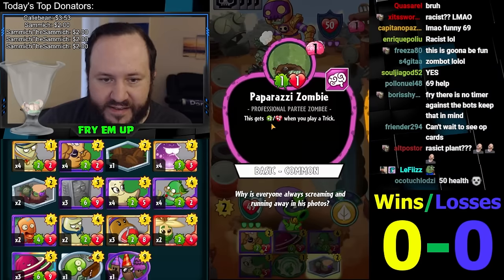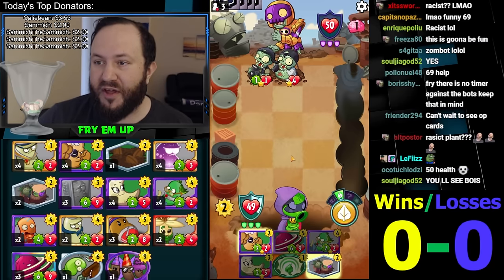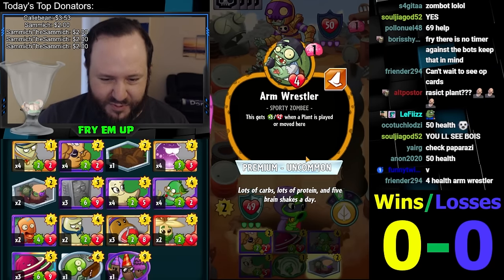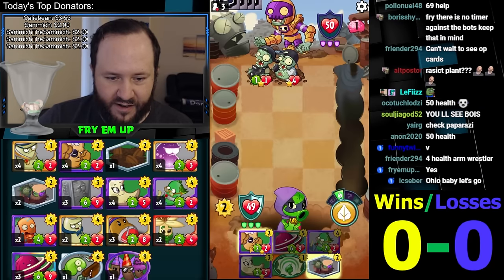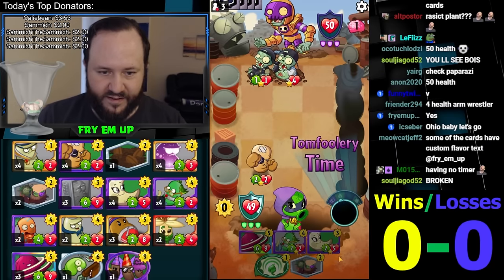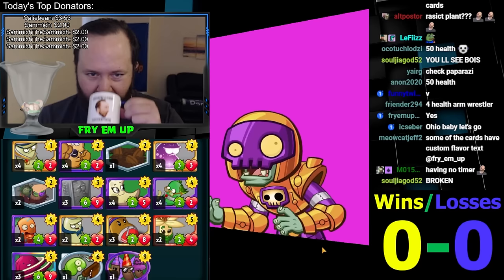Wait, so Paparazzi gains 2-2 and you play a trick. Okay, I think relative. By the way, both players start with 50 health because all the cards are broken. It would just make aggro. This is a 0-4 that gains 3-2 when a planet is played or moved here. Planet of the Grapes costs 2. 2 cards. Okay, I think we're gonna start because he's probably going for a trick of the sorts. I'm gonna go with this here. Hopefully Terrify doesn't cost 1. Oh my gosh, there's Rust Bolt.